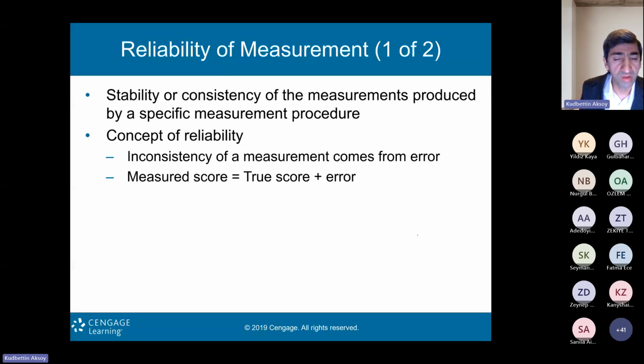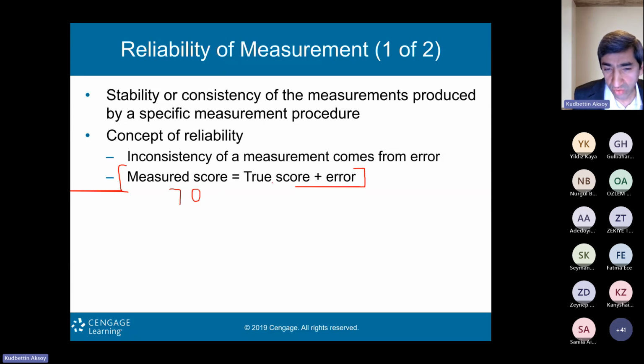So what we want to know is, when we measure something, this is the essence of classical measurement. When a student takes a test and their score is 70, this is not their true score. Their true score is something different. If you give this test, maybe the student was not feeling well. Maybe the student guessed some questions. Maybe the student cheated. Maybe the room was too cold. Maybe the student was lucky. At any rate, this is not the truth.